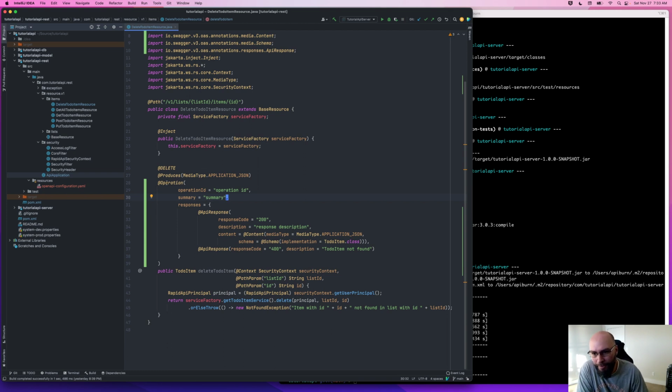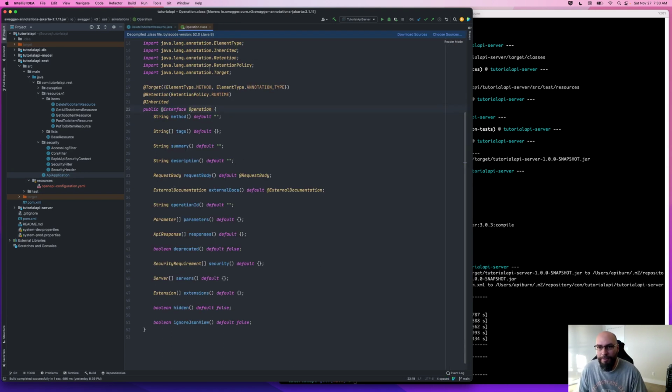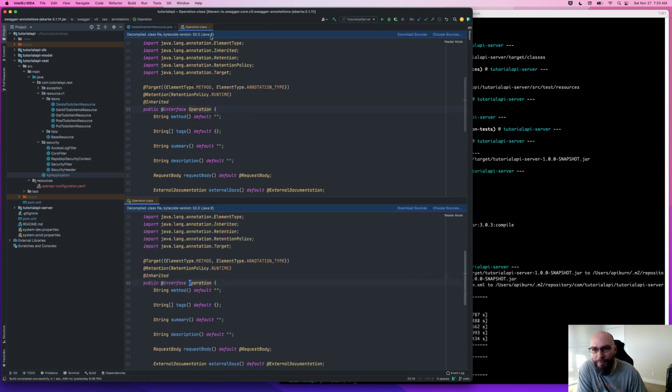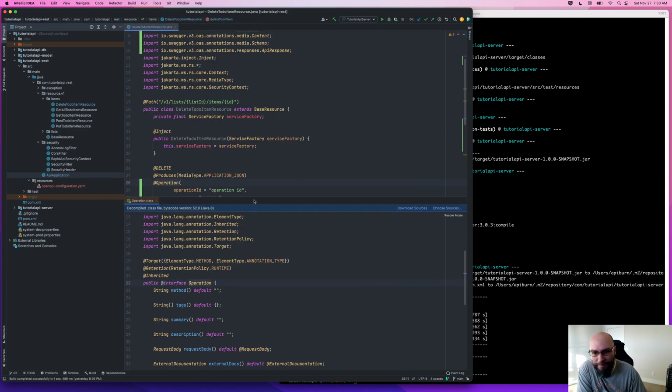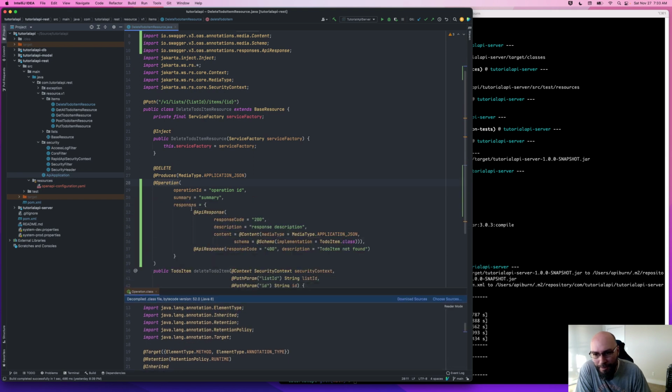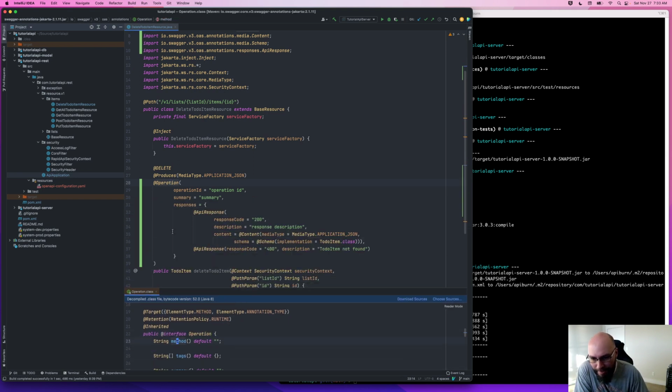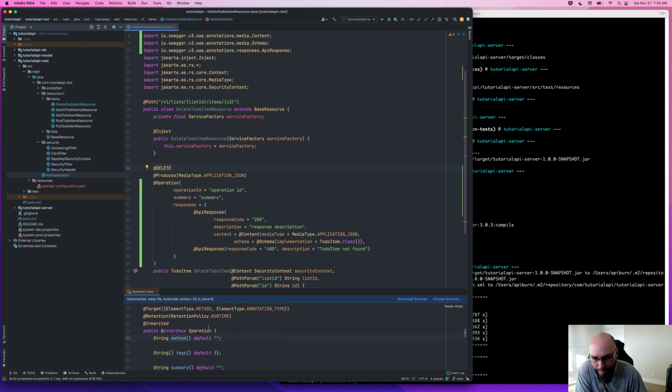So what I want to do now is flesh out these annotations that we just copy pasted on here, and make it more complete, and then we'll go from there. So let's open up this operation. We'll split it down so that we can see everything. All right, so the first thing they have in here is a method, which by default it pulls from here, so we don't actually need that one. It'll know that this is a delete, or using the delete method.